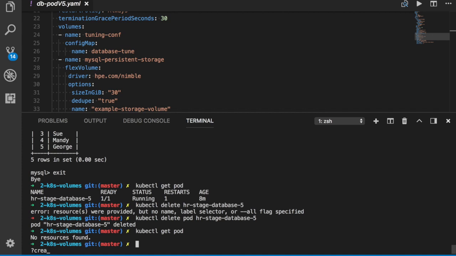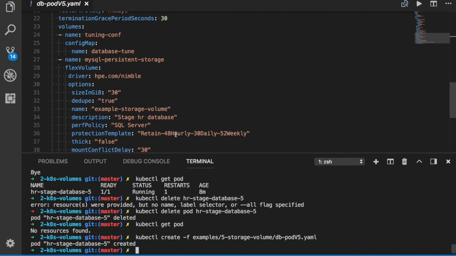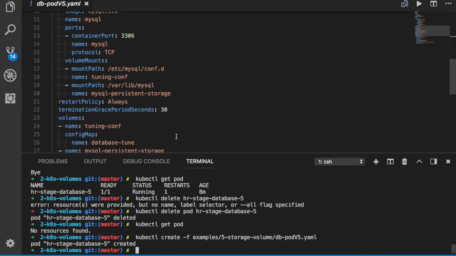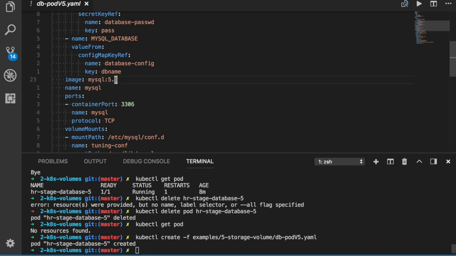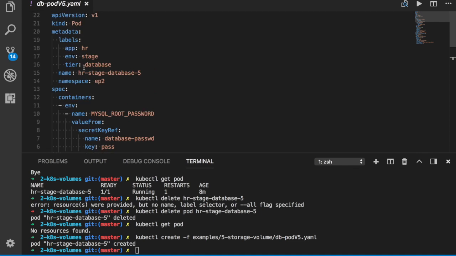And now we should be able to recreate it. Now, I've recreated it with the same YAML file without changing anything. But this is how you might change the version. So if you were going to upgrade SQL, maybe change the image or change the name. Perhaps you wanted to add some different labels or modify labels. So you can modify the pod or you can delete the pod and recreate it. In either case, your data is preserved because your data is outside of the pod sitting in the volume.